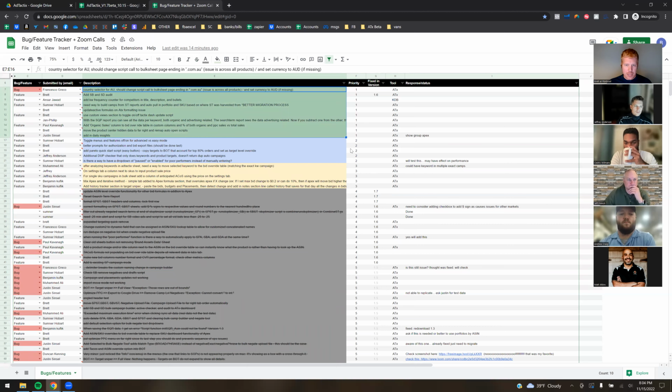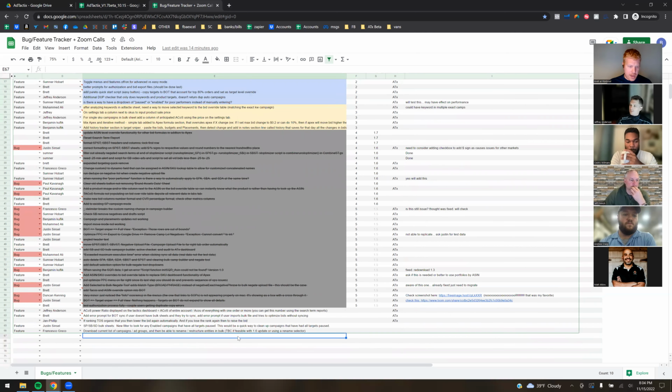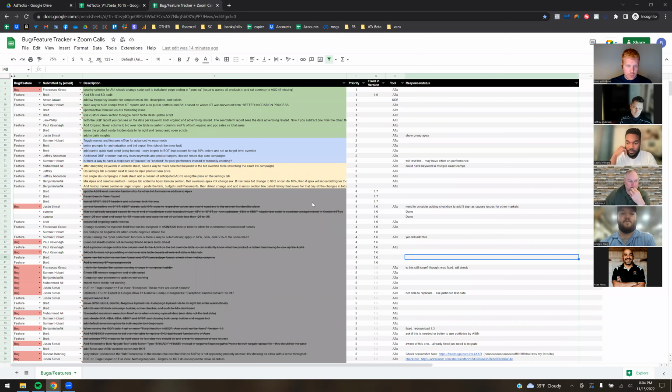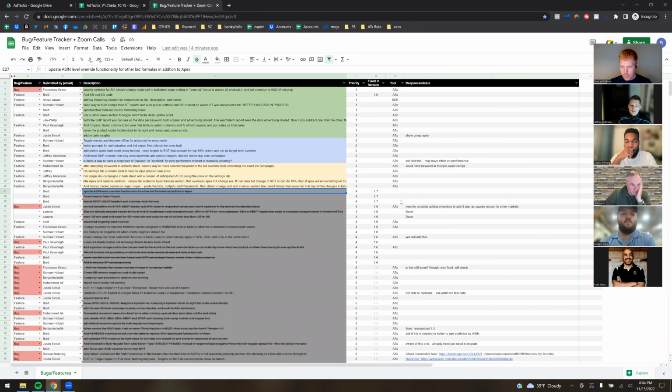But as you guys use the AdTactix tool, if you think of anything or have any good ideas that aren't added, even if there are elements that aren't included yet that you think would be cool to add, definitely just jot them down. I can't promise you anything, but we'll take a look at them and see if we can implement them. All right, so I'm just going to run down through these changes really quick. If you guys have any questions, feel free to hop in and ask for more details.